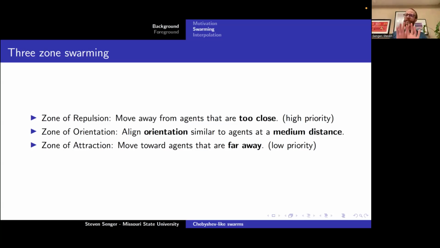So we're going to pretend that our robots are always moving for most of this, and then later, in the second part of the talk, we'll modify this so that robots can start and stop, and you'll see why that becomes something later. So do we understand the idea of the three zones: there's close, there's far away, and then there's whatever's in between?